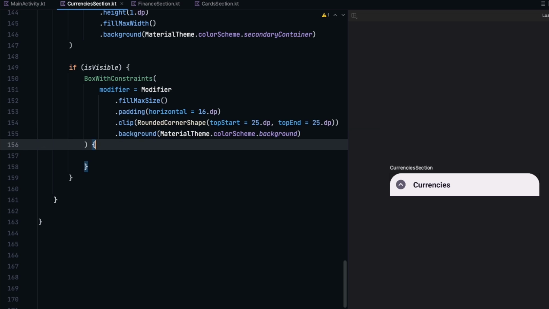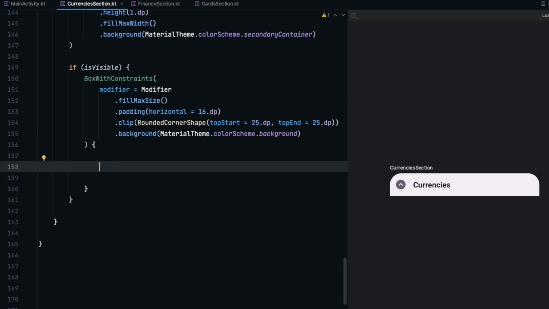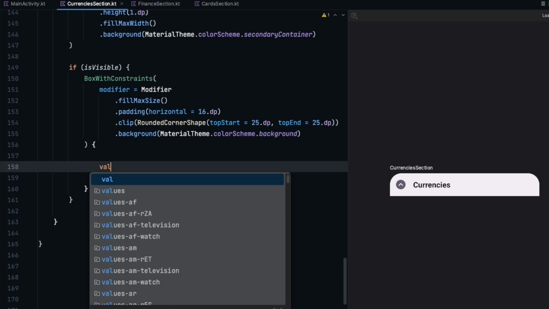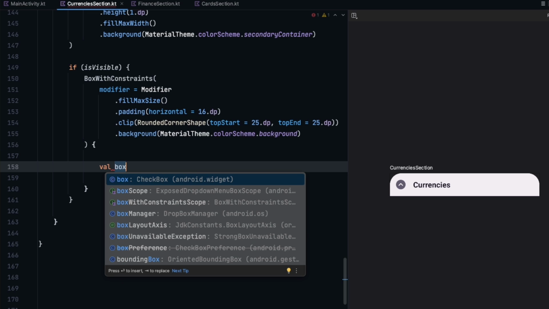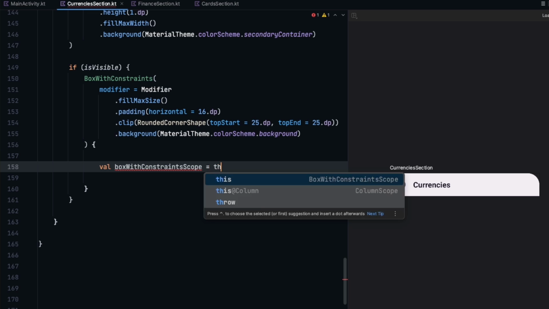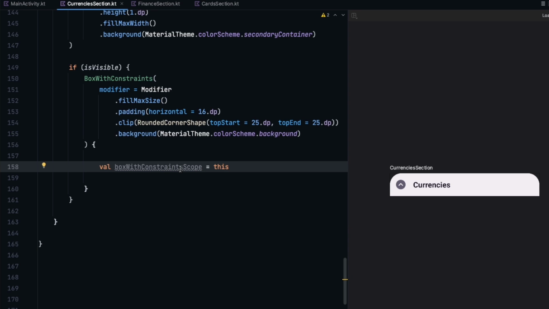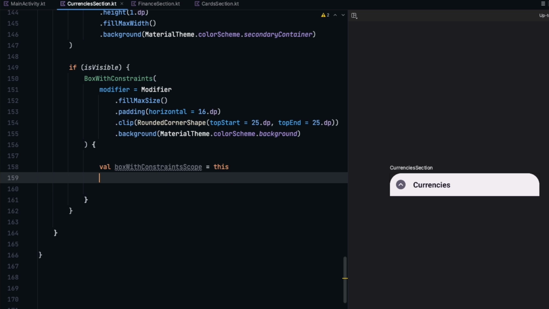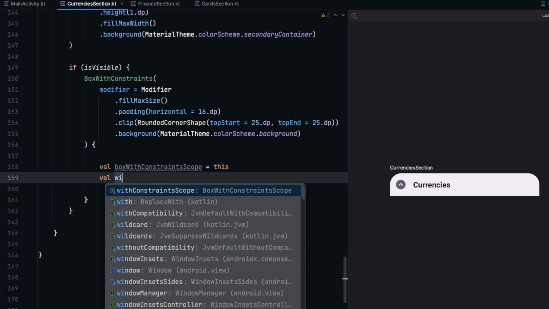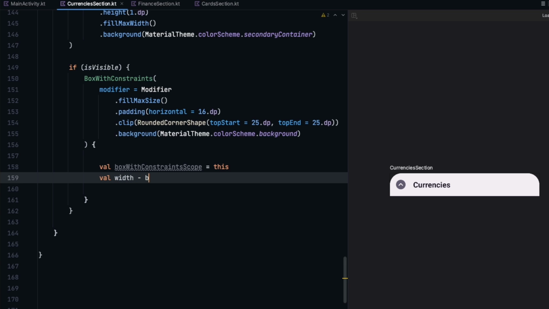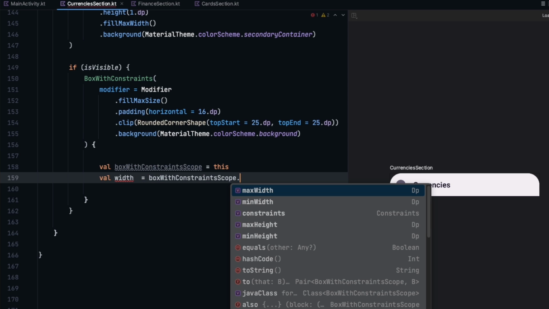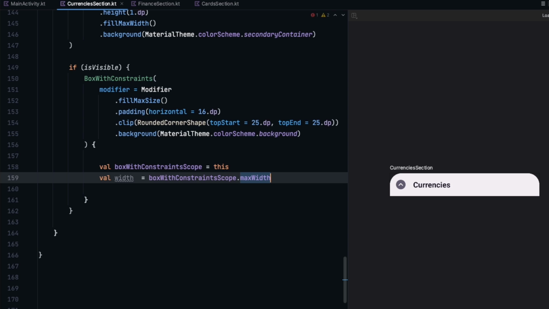So this is it. Now inside our BoxWithConstraints, we're going to get the width. So to get the width we need the BoxWithConstraintsScope, so we're going to use this one, and with it we can get the width now. So val width is going to be the BoxWithConstraints dot maxWidth, and then we're going to divide that by 3, as I said.